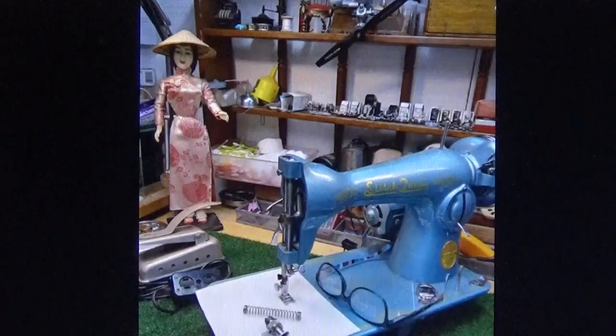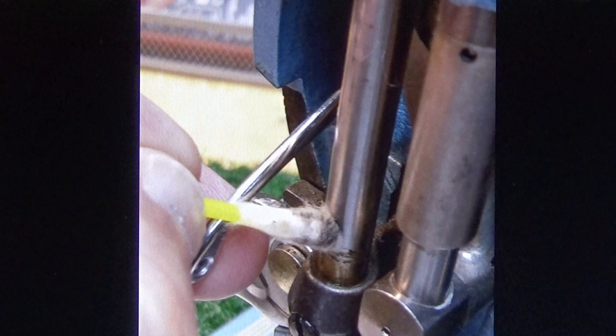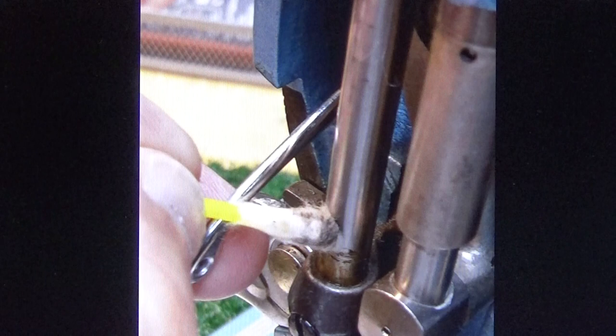Getting really close here. We're going to be servicing the faceplate. We're also getting really close to the final phases. Here I'm using a soft mallet to do a little bit of adjustments on the machine. The adjustment on this one specifically was the height of the presser foot bar. It was off by about 3 millimeters. It also gives me an opportunity, by removing that spring, to do deep cleaning on that presser foot bar as well, because there was varnishing and rust on that as well. And it's kind of concealed by the spring.